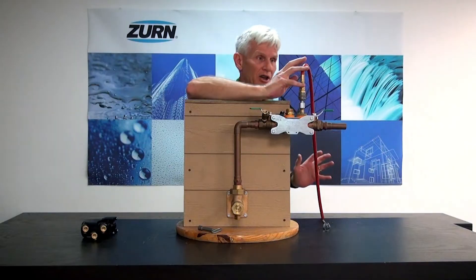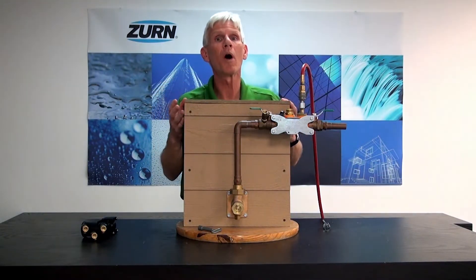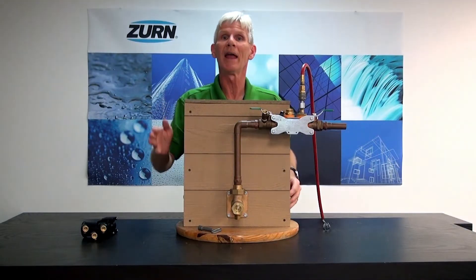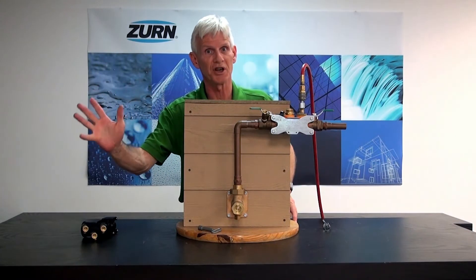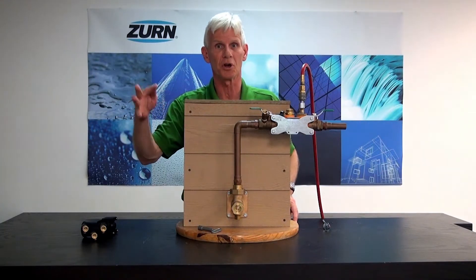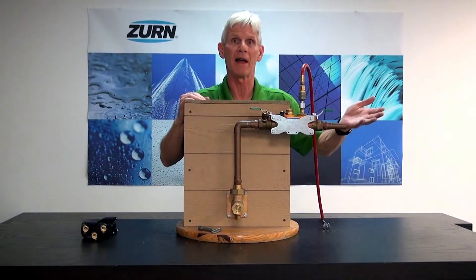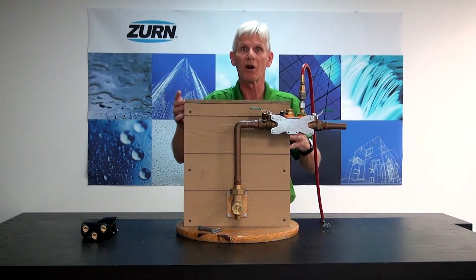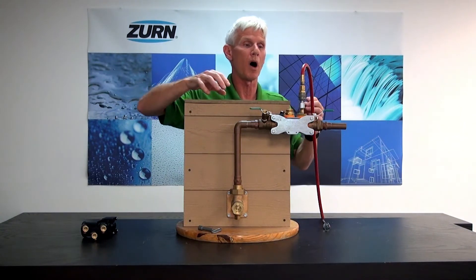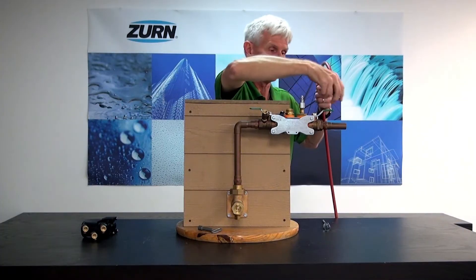When I go ahead and start interjecting air by firing up my compressor, I'm going to go to my irrigation controller and manually go from station one to station two to station three, going from zone to zone to zone, and that's going to evacuate all of the water out of the irrigation system. Once I've gone through however many zones there are and I feel confident I've blown out all the water, I can go ahead and shut down my compressor and remove my air hose.